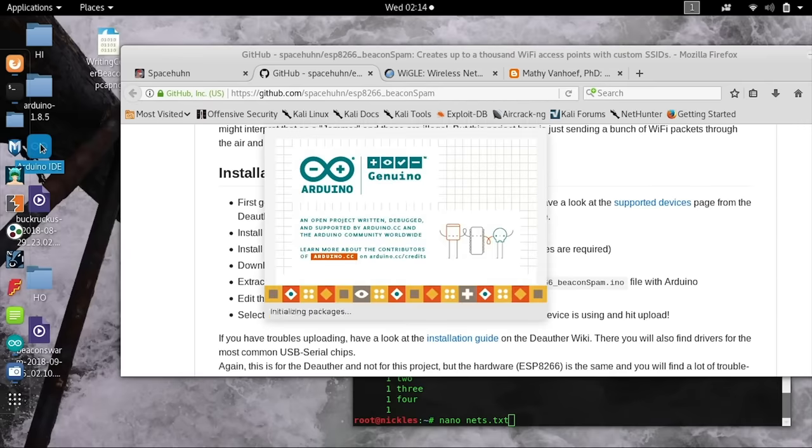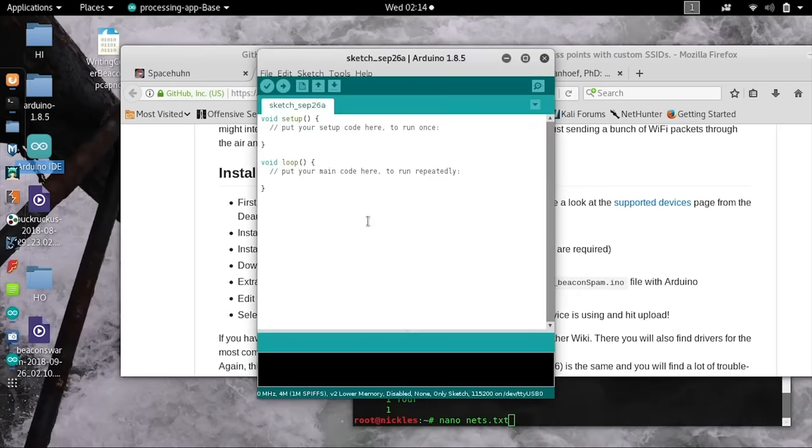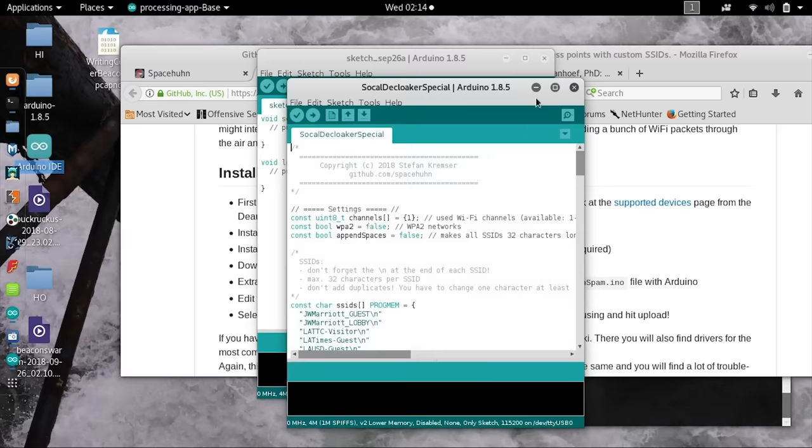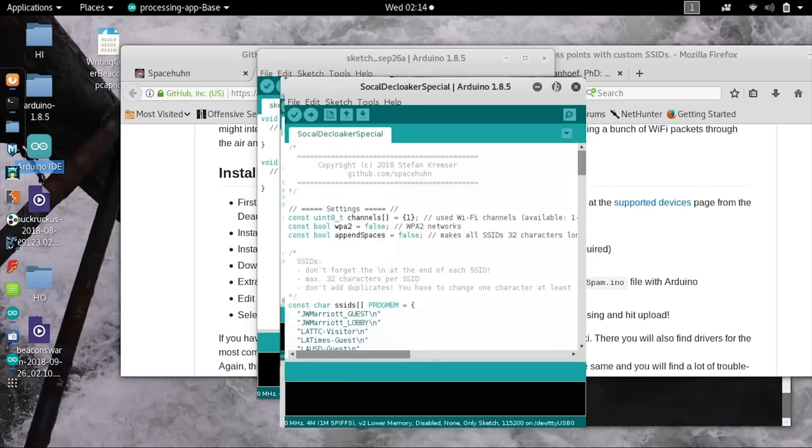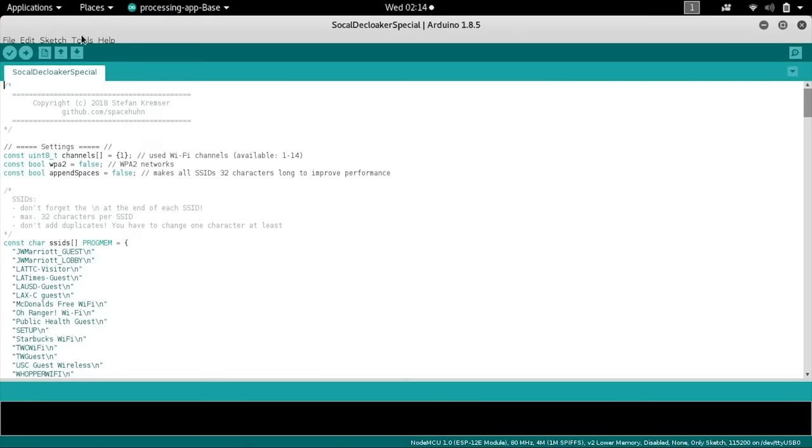I'm going to open Arduino IDE and show you what everything should look like. While this opens, it's worth pointing out that you should plug in your NodeMCU at this point. If you're having some issues communicating with it, we found that different cables have different qualities in terms of being able to either power it or allow you to communicate. Here's our actual script we'll be using.